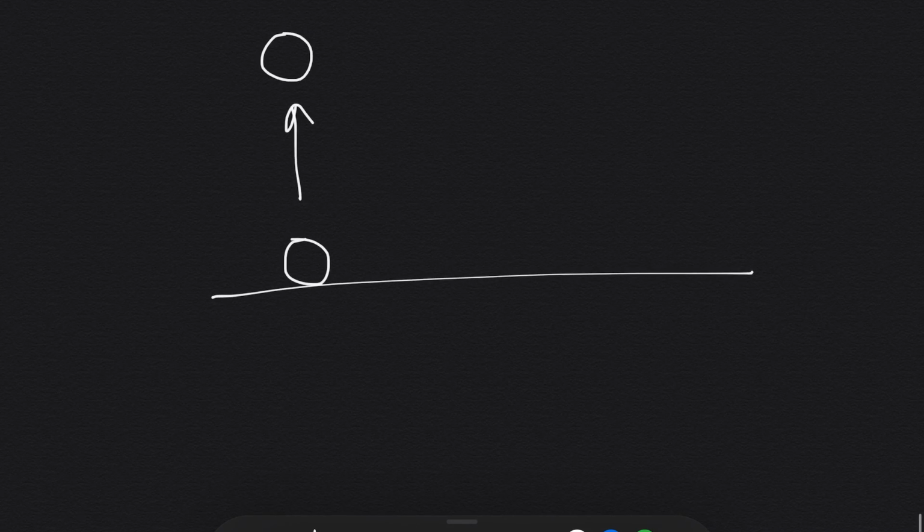Let's say there's a little ball and it's lifted up. So we lift it up. Okay, so now it's up. What is the work done to lift the ball up? Well, the work done to lift the ball up is simply equal to the change in the potential energy. Are there any other energies here? Not really. There's no elastic, there's no kinetic, because we're just taking it from the bottom and putting it up, and both are at rest. So here it's at rest, and when it comes up here, it's at rest. So we don't even have to consider kinetic energy. And for internal energy, there's no temperature or anything really changing. So there's only a change in potential energy.